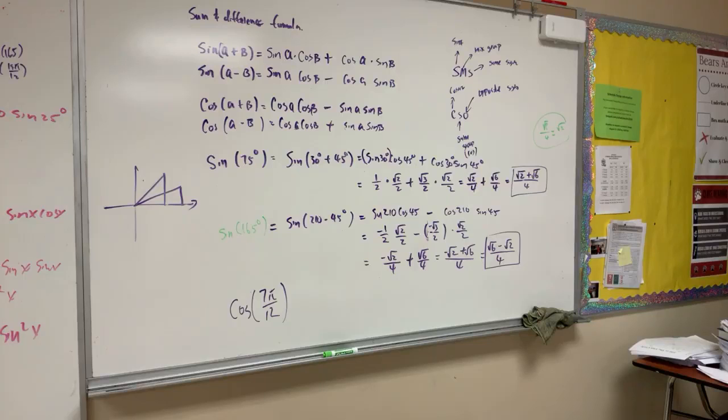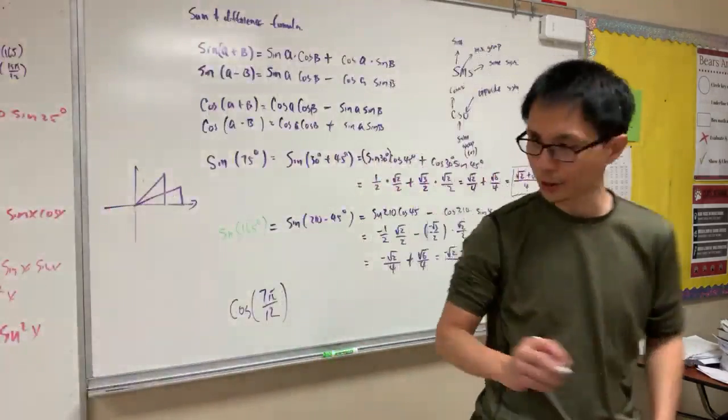How would you get that? Wait, does that work? Yeah, that works. It's feasible. You can use negative, but this one is easier to use with adding. Wait, what? I'm missing four more, 7 pi over 12. It's cosine of 7 pi over 12. Wait, how would that work? They're all on here, they just don't say it, right? No, the one is going to be pi over 6, pi over 4. Yeah, good job, I hear it already.